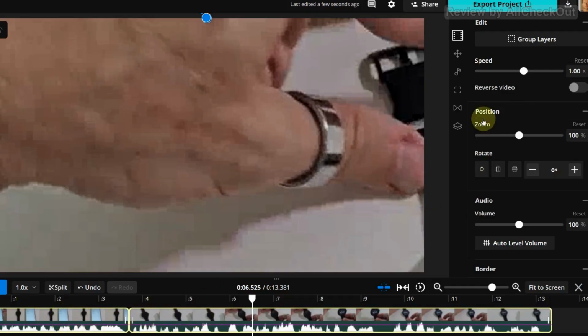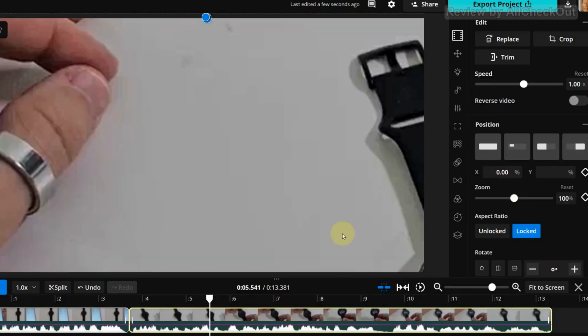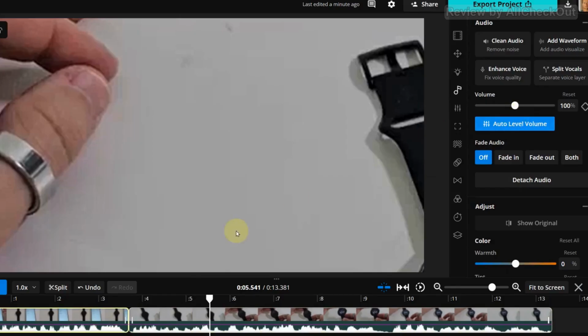And when both are marked, we go to the audio setting and use the auto level volume. And so it has done something. The outcome is not very certain. So sometimes it works a little bit, sometimes not at all, but sometimes it works really great. So we see still 100% on the left side. On the left side, we don't need this auto level volume. So we move that back to normal.